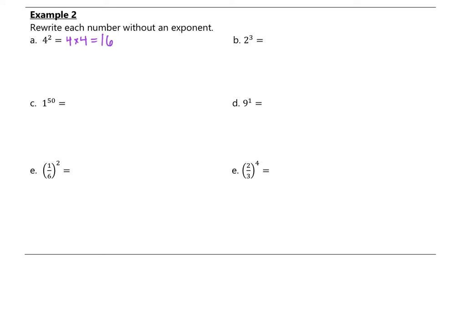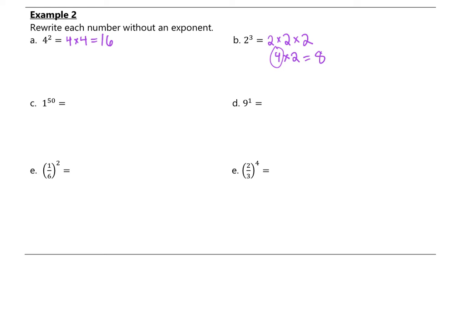Now, maybe that doesn't make a ton of sense, or maybe you're going, why would I do that? But look at B. 2 cubed is asking us to do 2 times 2 times 2. It's asking us to multiply 2 together with other 2's, such that we have 3 2's. So 2 times 2 times 2. The first 2 are 8. 4 times 2. Sorry, the first 2 are 4. 4 times 2 is 8. Got ahead of myself there. So the answer to that is 8.